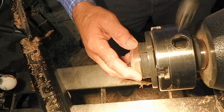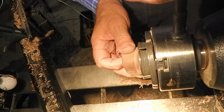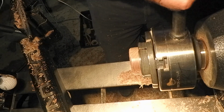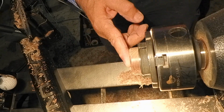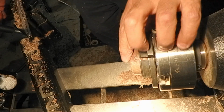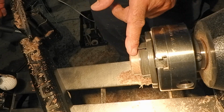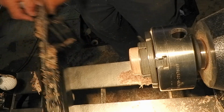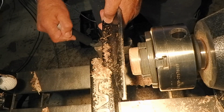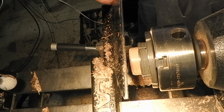Then we take this little block of wood, which has been finished on one side, and you just flip it around and do the same thing. So we get two bases out of one little block of wood. This has got a bit of damage on the corners here, but it doesn't matter because we're going to take those corners off. And if there's a little damage on here, it can be a little smaller and it won't matter. So I'll just back this up a bit and see if I can do both from the same elevation.